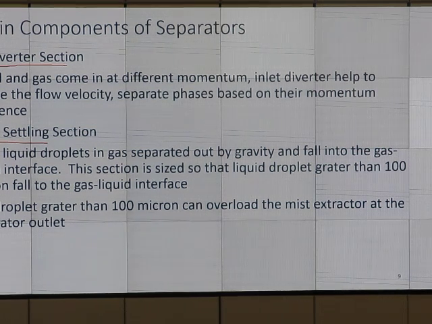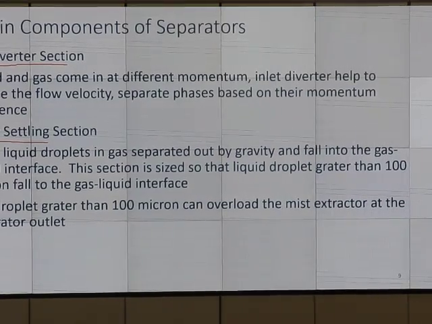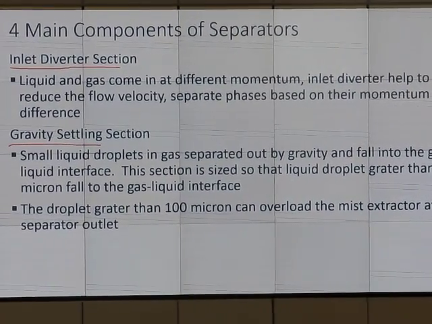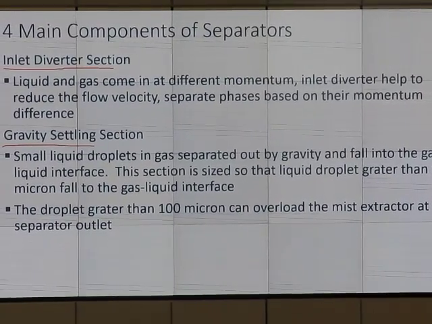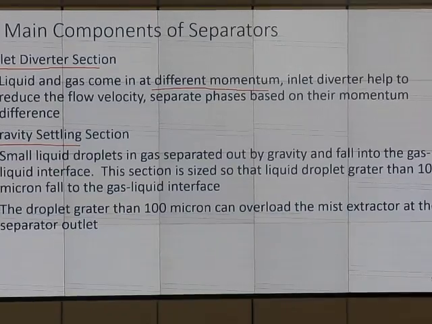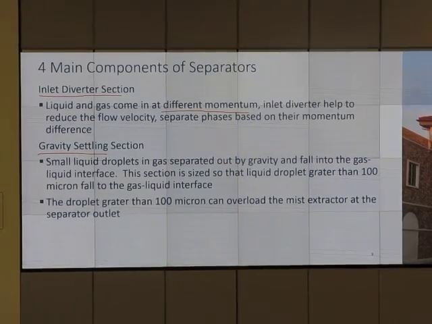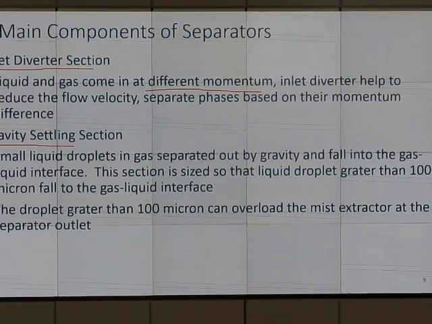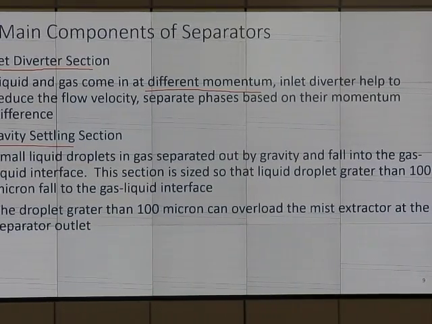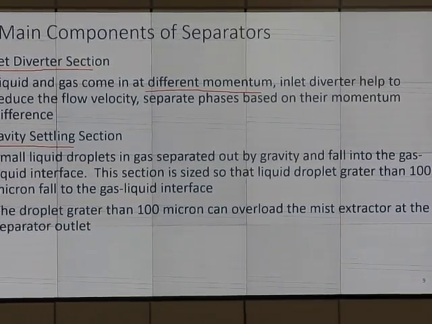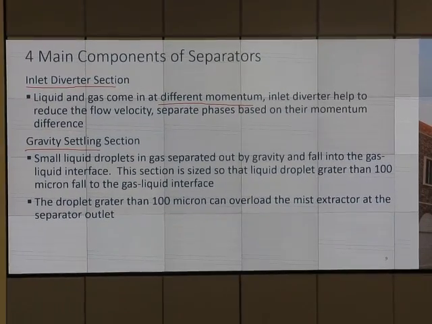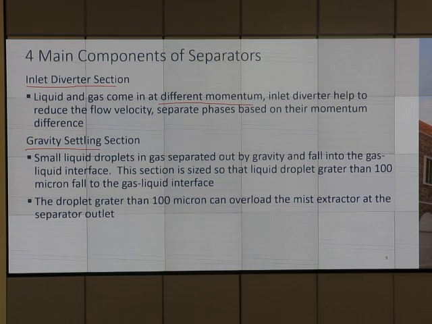Just two people, okay. Right. Inlet diverter. It is where 80-90% of separation happens. Liquid and gas come at different momentum. So if they have the same speed, the one that has higher density has a higher momentum, right? It has different momentum. So when it hits the plate, liquid will actually hit the plate, but gas maybe just moves around. It does not really hit the plate, okay? It has less momentum, so it may not be able to penetrate the layer of liquid and reach the plate.